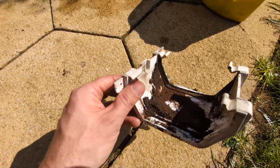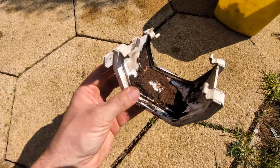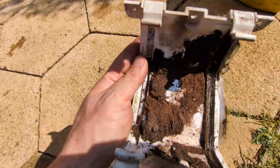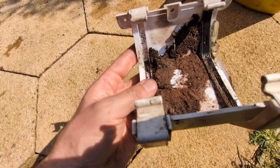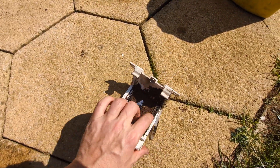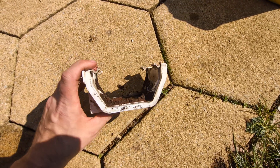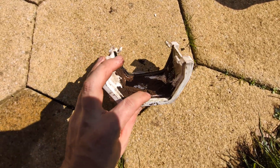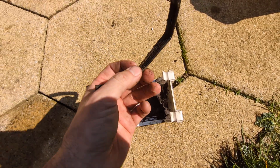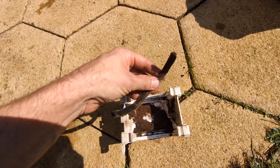What we've done is put the new piece up with the two seals in it — this is the old piece — and then we've taken this old seal out on the left hand side and lined that on top of the new seal, then clipped it in place. So effectively you've got a brand new seal on one side, but on the other side where it meets the smaller guttering, it's got a brand new seal plus one of these older rubber seals, which we've cleaned up and put in the top there.